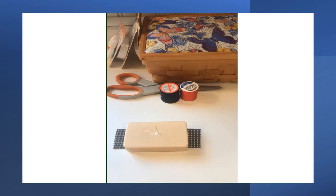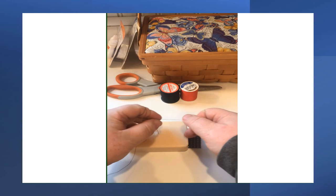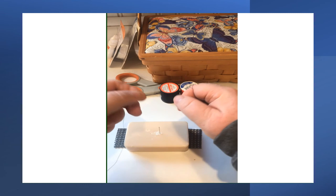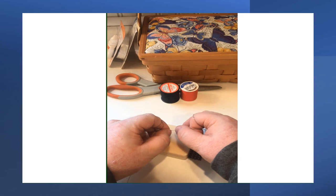I'm going to take some thread and wrap it between my two index fingers and thumbs, much like you would with dental floss. This may take a try or two. If the needle falls or gets knocked over, a refrigerator magnet is helpful to pick it up off a flat surface — sometimes they're hard to pick up. I'll take my thumb and index finger close to the needle. It's a live video, so if it doesn't work the first time, it's like riding a bicycle — you try again until you succeed.